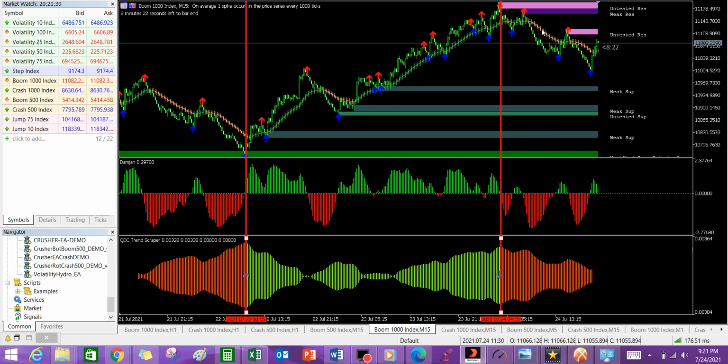Of course, it has been trying to do that. You can see it came down to this level, went back up, came down again. This is a pullback again. You can see each time you are in a trend, there will always be a pullback after going in that direction for a while. You can see it came down to this level.